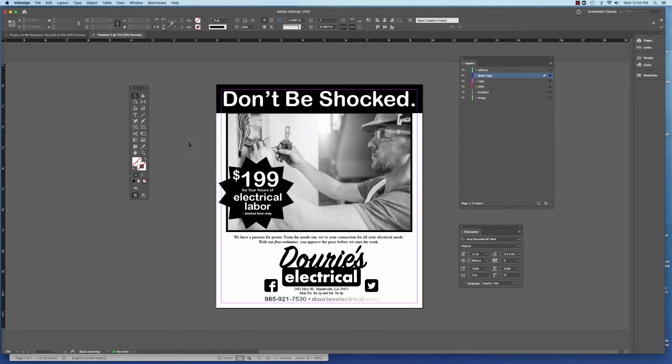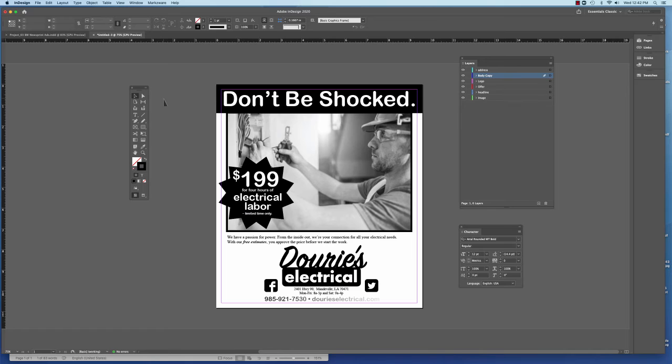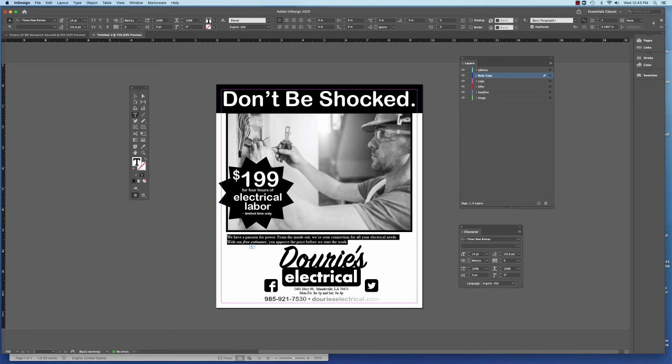And something else I want to show you guys is that typically with advertising, by default, so we'll click on this for a second. By default, when you're drawing your text boxes, they're going to be flush left. We only really use flush left when we're dealing with magazines, articles, brochures, and things like that. And in advertising, like what this is, we tend to use a center alignment.